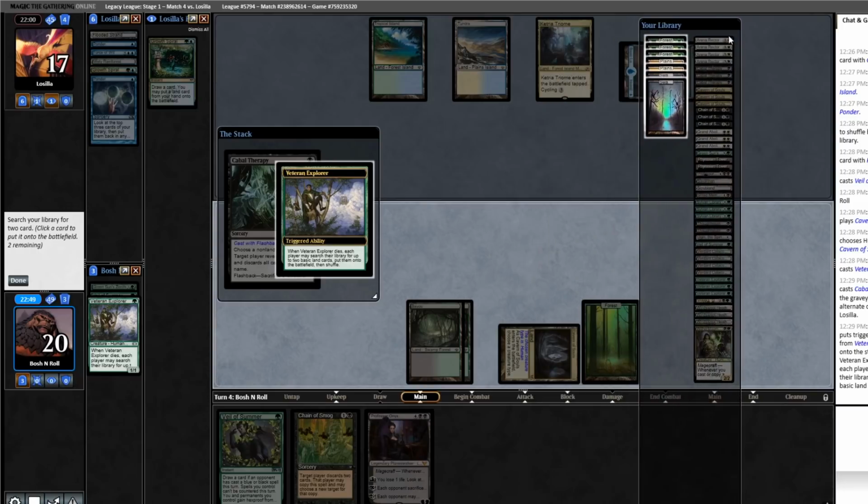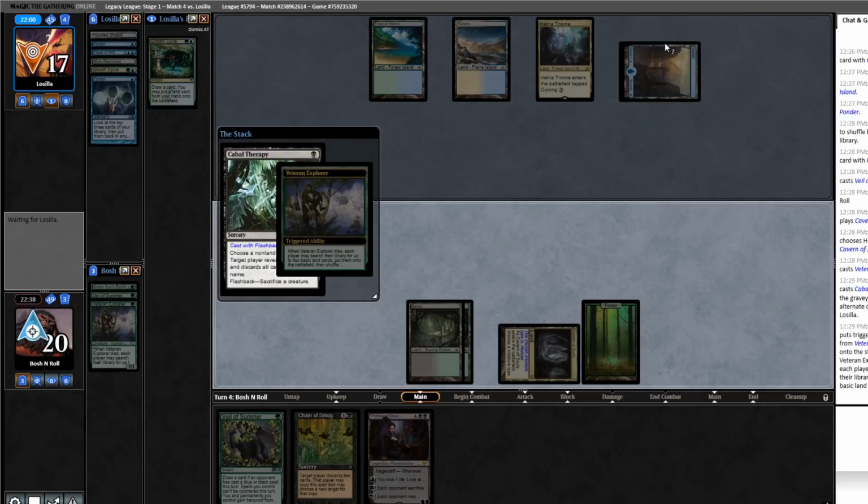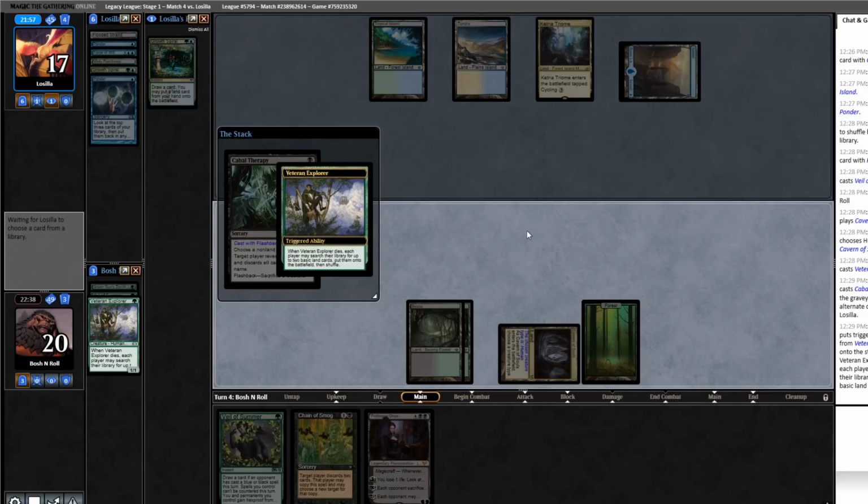So I want to get a plains now in case they have Wasteland, and I have black and green in abundance. I'll get more green. I'm sure they're stoked for this ramp too. If you choose to put Growth Spiral in at least 3 copies in your Legacy deck, you are excited about Veteran Explorer. Those are just the rules. I don't make them.